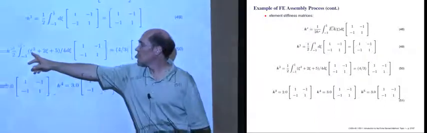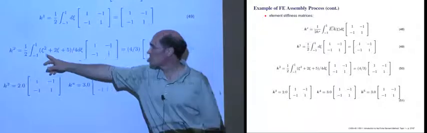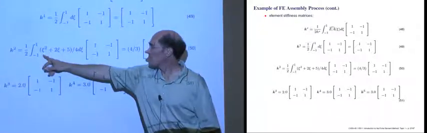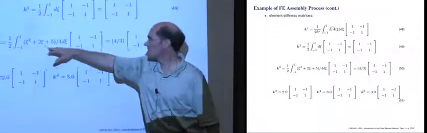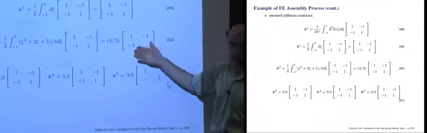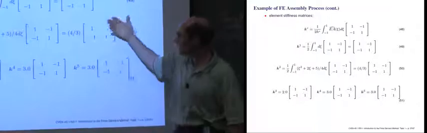And then here, if we convert our coordinate system to xi from x, based on what we talked about before, from the isoparametric formulation, we can integrate that in closed form. And this is just 4/3 times that. So that's the stiffness matrix for the tapered bar. And you keep going, and you get 5 stiffness matrices.